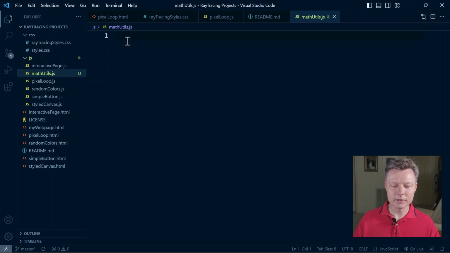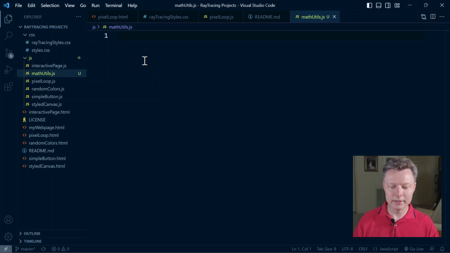So inside this mathutilities.js file, we're going to place a very small vector library. And the nice thing about having its own file like this, math utilities, is that we can use and reuse it for our future ray tracers. So the first thing I'm going to do in this file is create what's known as an object constructor function. So when you call this function, it'll create a new object in JavaScript for you.